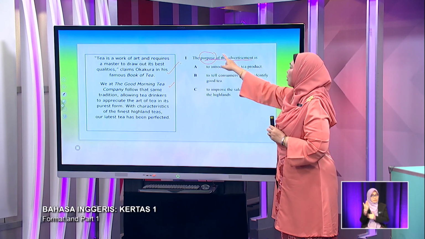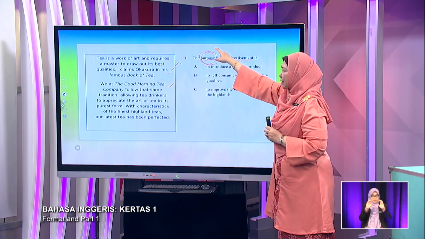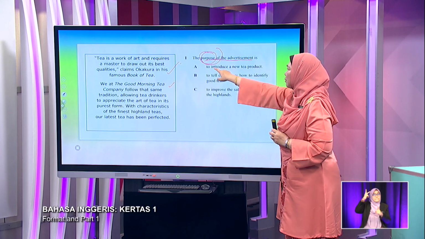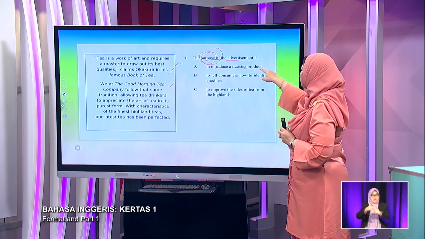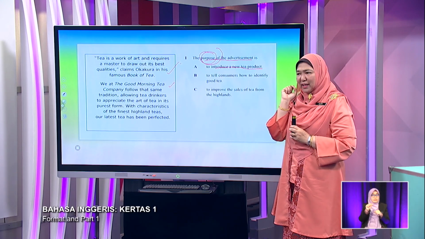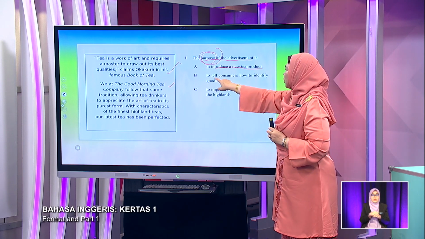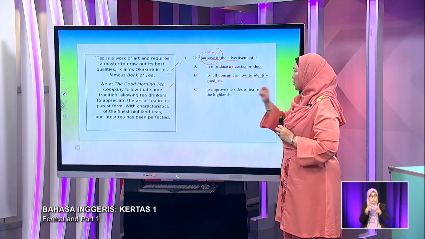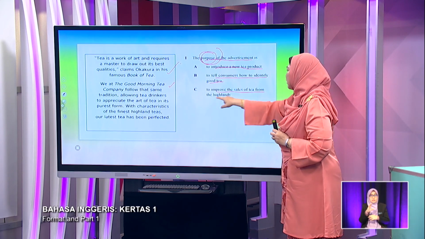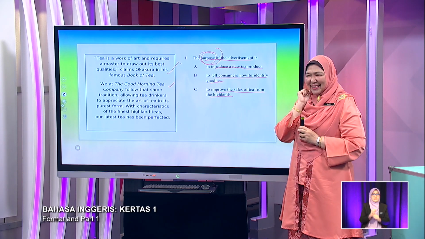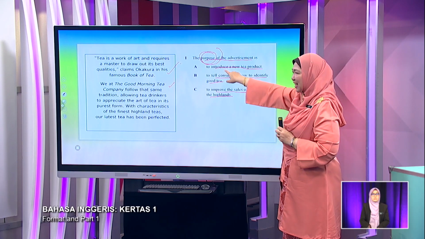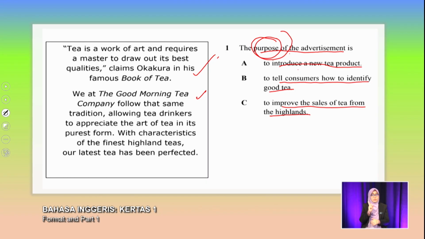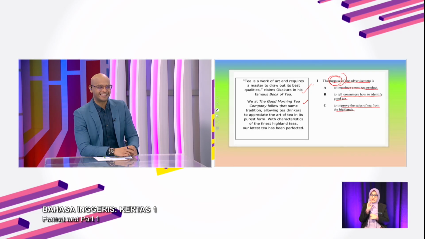So here, what is the purpose of this advertisement? Is it A, introduce a new tea product, B, to tell customers how to identify good tea, or C, to improve the sales of tea from the Highlands? So is it A, B, or C? How about you, Sean? I would guess it as A.